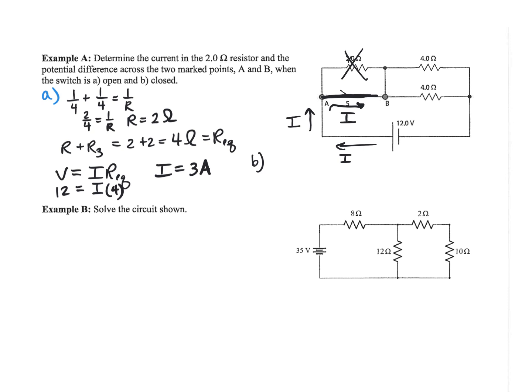Does everybody understand why that is? If there had been a resistor right there, it would have split between the two resistors, proportional to how much resistance there was in each one. Okay? Now, it's going to go there. So really what we have is the equivalent of 2 resistors in parallel, don't we? Remember, V is equal to I R equivalent. And didn't we figure out what our equivalent was here? It was 2 ohms, wasn't it?